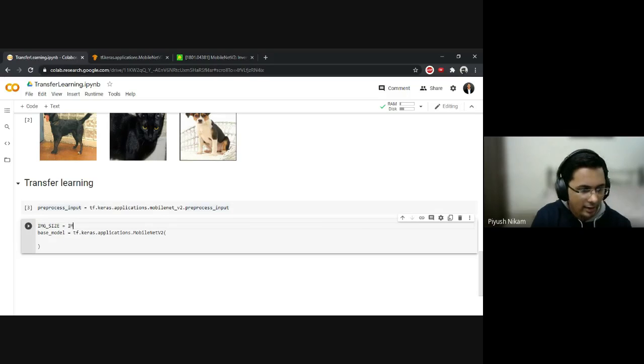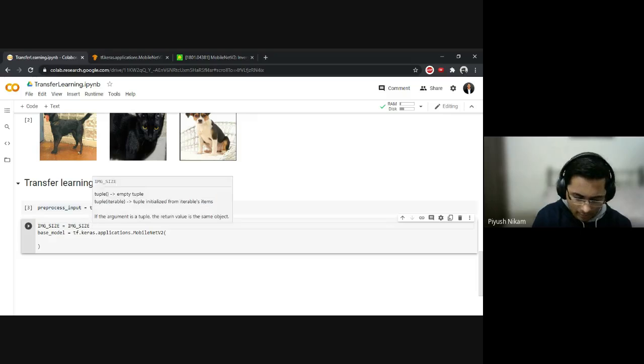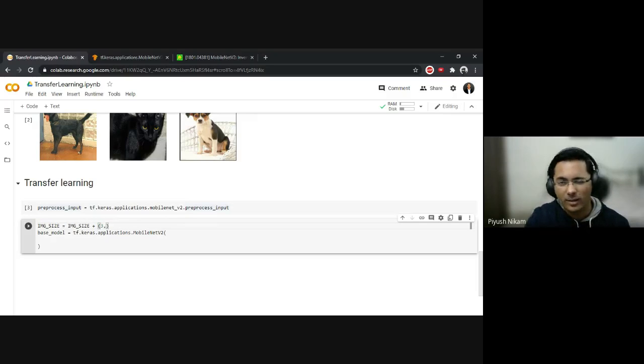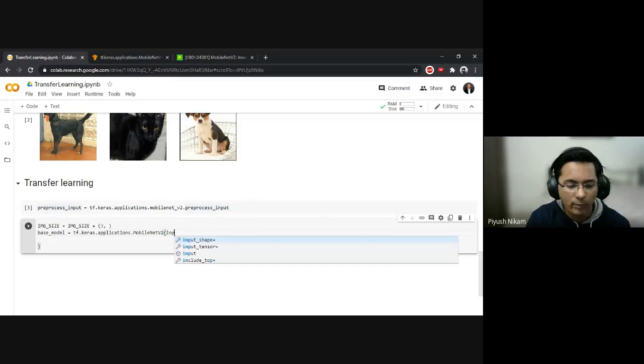We will definitely discuss it, but don't worry about it right now. Once the model is trained, then we will talk about the nitty-gritties. This is just the input shape that we are giving to our base model. This is how they expect it, that's why we are giving it. Now we will just say what kind of input shape it is.